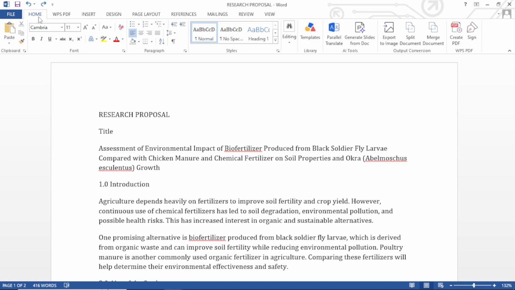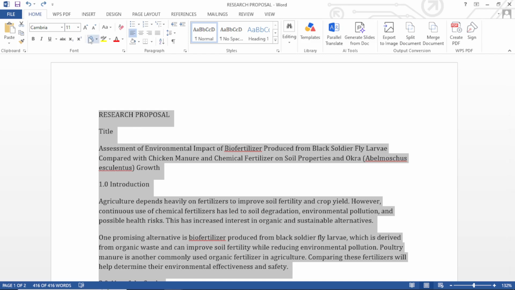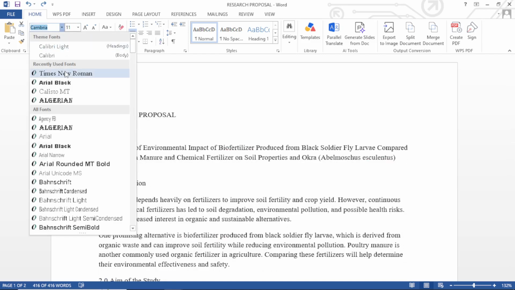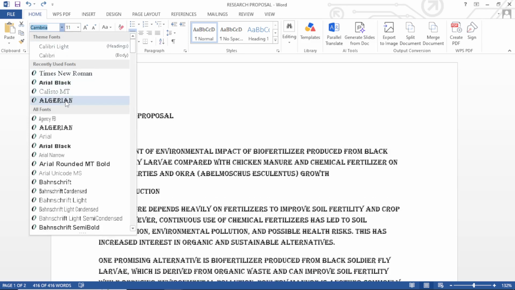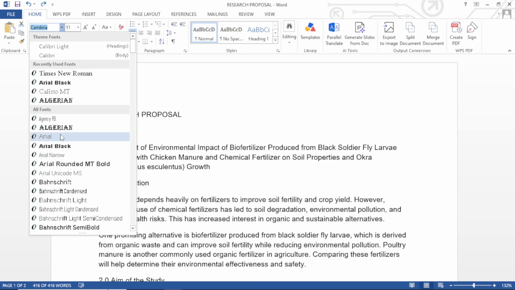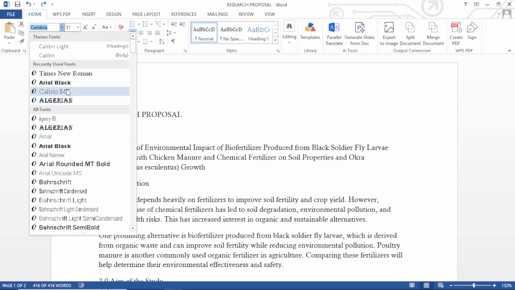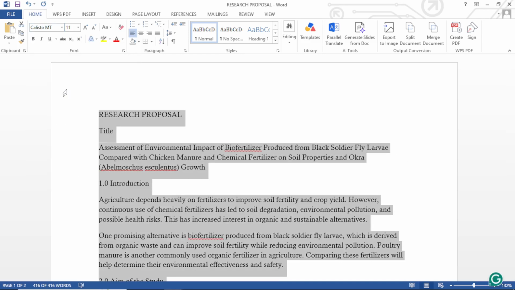Here in the Home tab we have these tools. In some of my videos I have shown how to use these tools. This is font style, and this is font size. If you don't like the way this font appears, this thing is called font. The way this writeup appears is called font style. If you don't like the way it appears, what you need to do is highlight everything, come here, and select another font. You see, as I'm selecting, it's changing to different fonts. So any one that you feel is okay, you leave it like that. Let's say this one is okay now. I select this one.